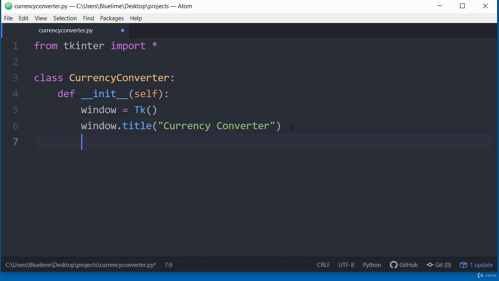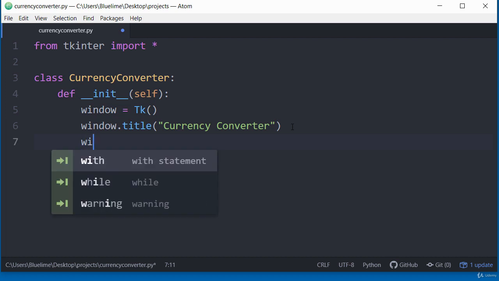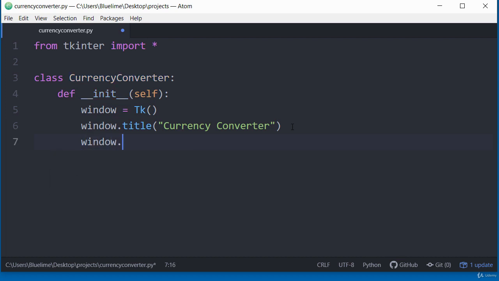Next, I want to give the application window a background color. So in order to set the background color for the window, again, I reference this variable called window dot, type in the word configure. All right, and then inside the parentheses for that configure, I need to add a background color.